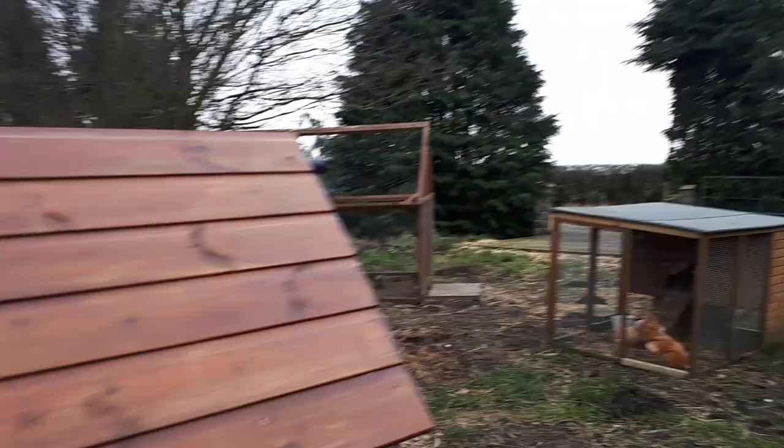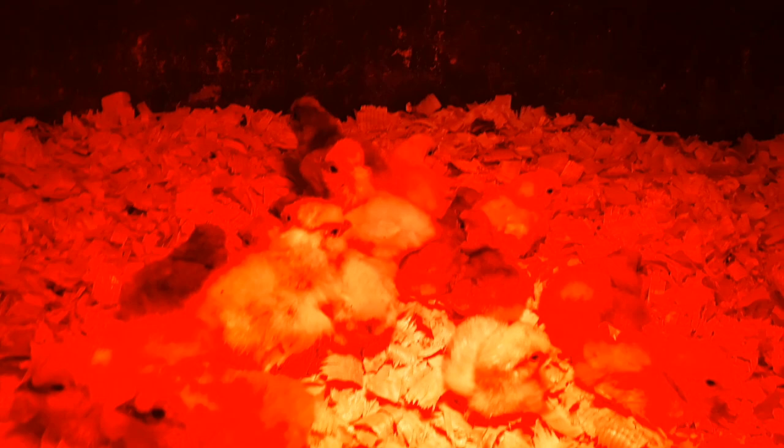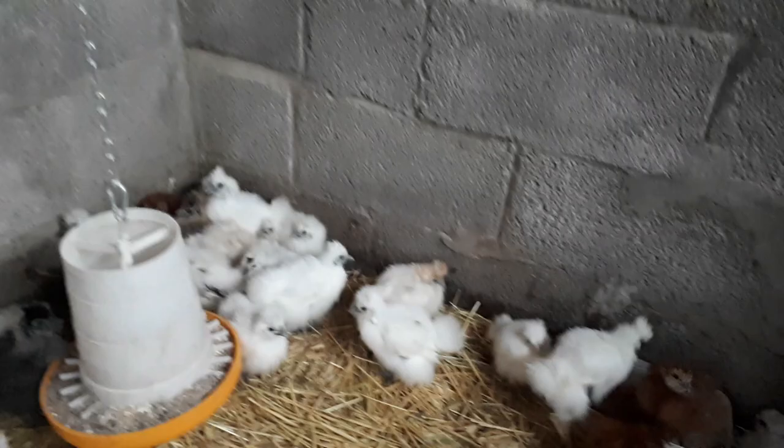So there's blacks, whites, the Siamese, blue splash, and some others in the for sale pen. Just moved these ones over - these are literally three days old. Three days old, can't really see when they're under the light but I don't want to move it and get them cold. Then this gold hen - she was broody but she was sitting on some unfertile eggs so I've had to take them away from her. These little growers are six to seven weeks - they're just off the light. You could have some available if somebody needed some.